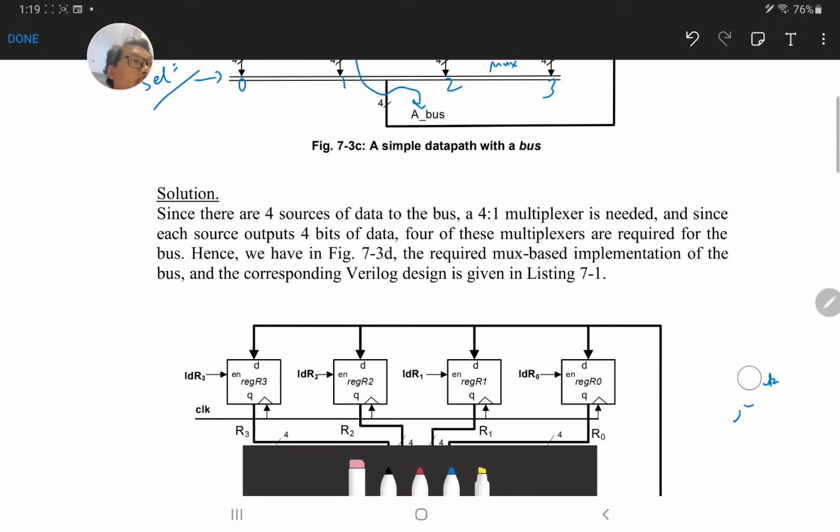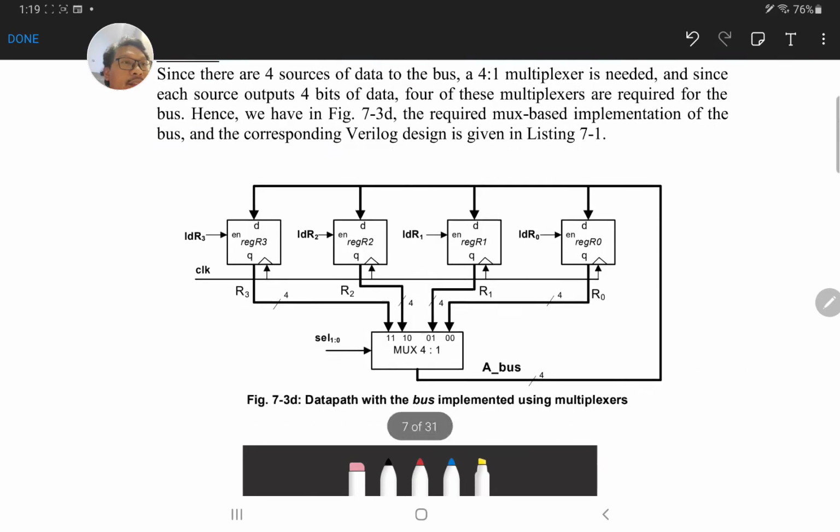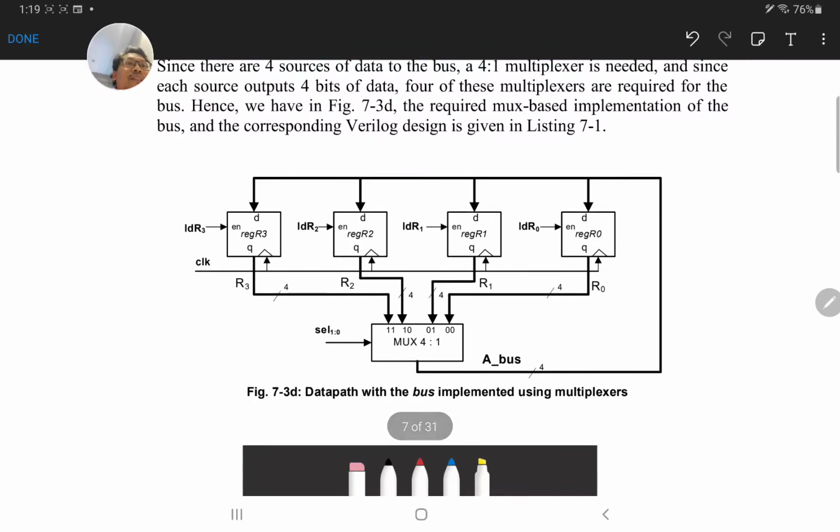Okay, so let's look at one example here. This is a bus implementation with a real multiplexer, and also, if you see, we have a load signal connected to the enable of the register. So what do we mean by the enable of the register?